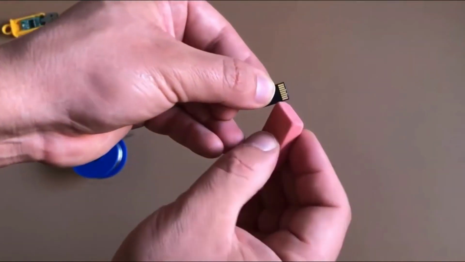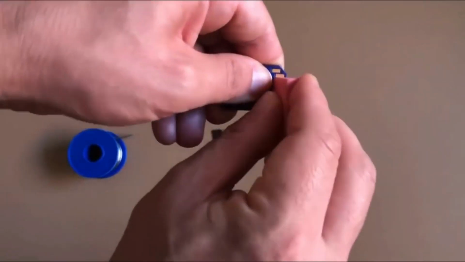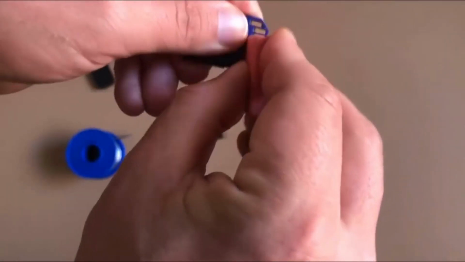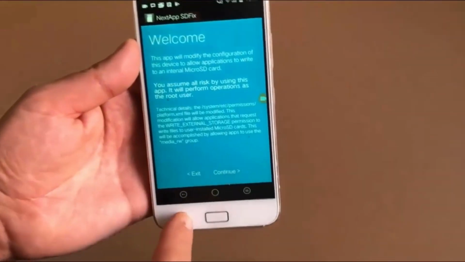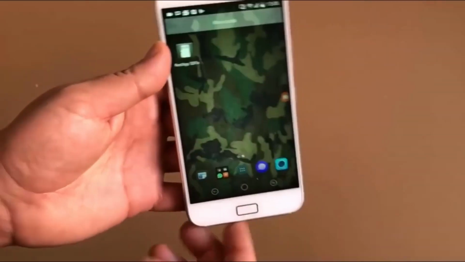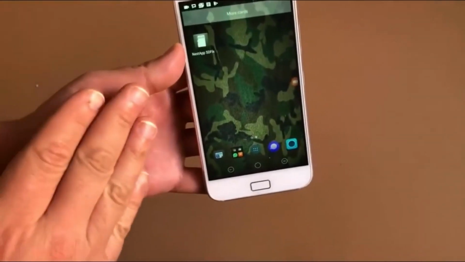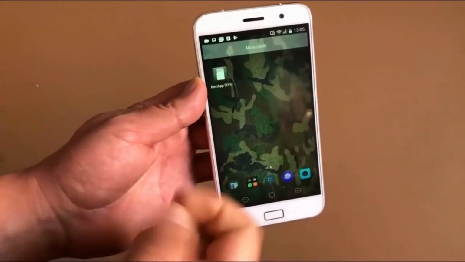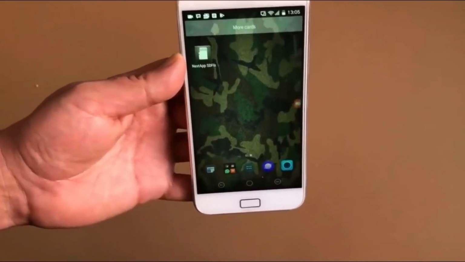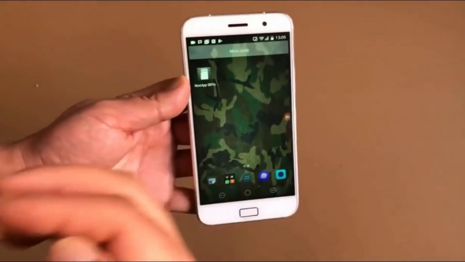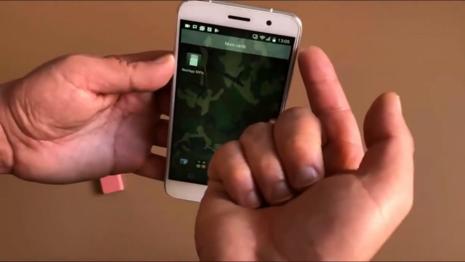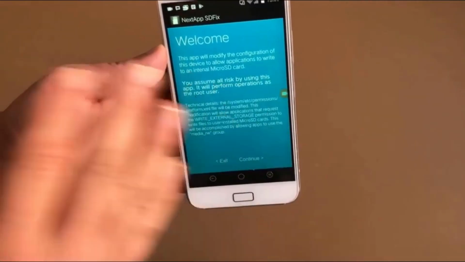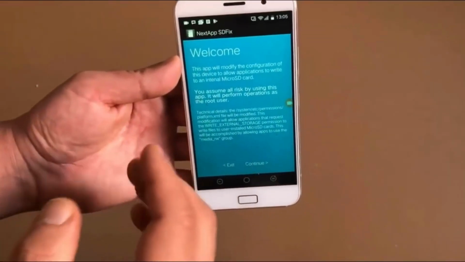To solve it by software, we have two programs, one for computers and one for mobile phones. We will see each one of them and solve it so easily, inshallah. This is a mobile application. It's called Next App SD Fix, as you see. Just insert the SD card first, and after that open this. You can download it from Google Play, it's easy. Open it and click next until the finish. It will format the card for you and reset it from the beginning. It's so easy and a very good application, by the way. You can use it and it will fix your card.